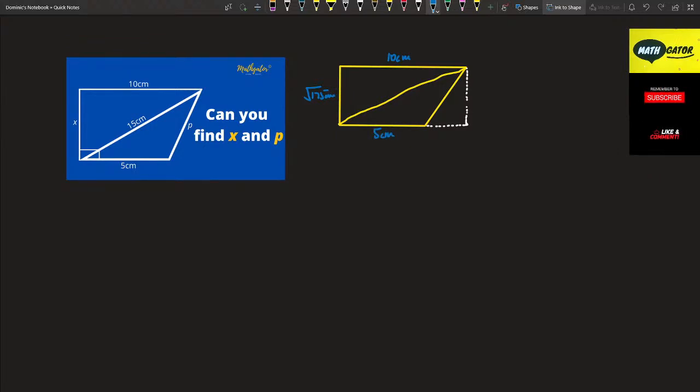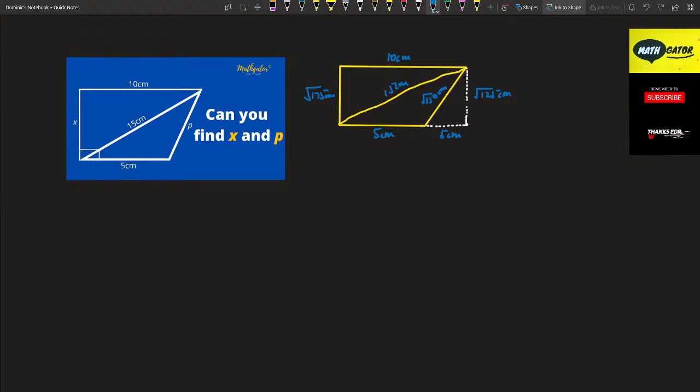We established that this place is also 5 centimeters because of the distance that's supposed to be, because this is 15 centimeters. P was root of 150, so we can put that there, root of 150. And then we have this place being root of 125 centimeters. Okay, so the drawing with the yellow is the area we are supposed to find. The broken lines are actually extra things to help us find the area.